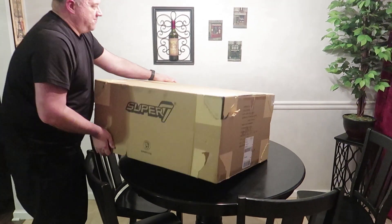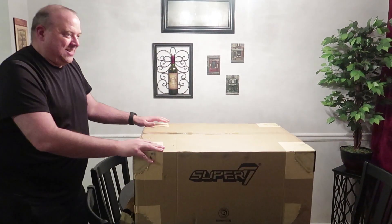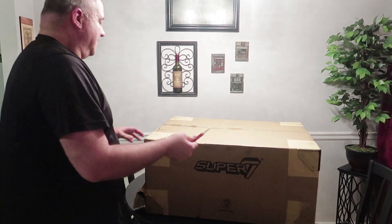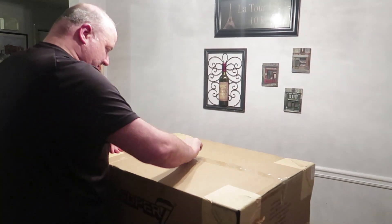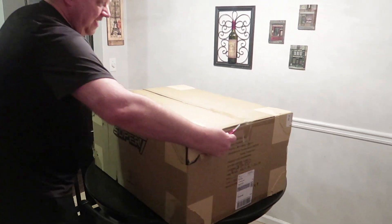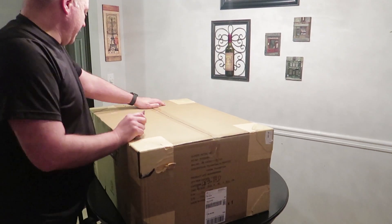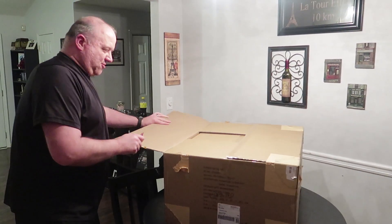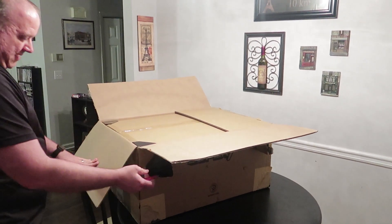Alright! On the bottom of the box we just have nothing — box! And then the top is boxed! But let's open it up! Jim, open it up! We need the knife of destruction! Alright! So let's get into this thing! We are going to open up one little cut here! Cut-cut-cut-cut! That is so cool! Now we're going to do some more cuts here! Alright, let's see if we can get it open! Yeah! That's good stuff! Good stuff! It's so big!